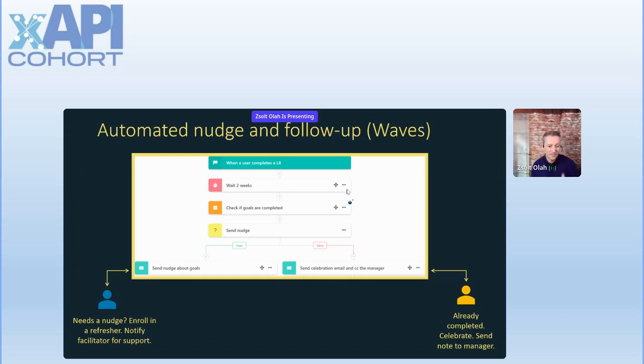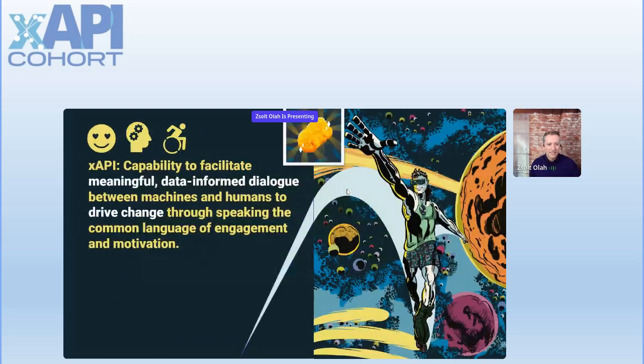If it doesn't work 2 weeks later, we can come back again and maybe notify the facilitator that someone is not performing well on the job, help them. And if not, then we'll just celebrate. Yes, you've completed it. Excellent. So from now on, you've used whatever we learned in this goal setting and put it into practice, and then feed it back to the next generation going through this experience. So that is sort of the end-to-end exercise that we went through to create this proof of concept.